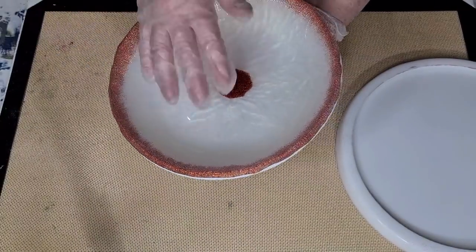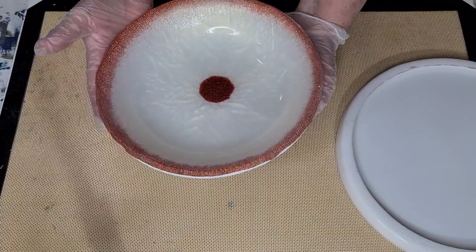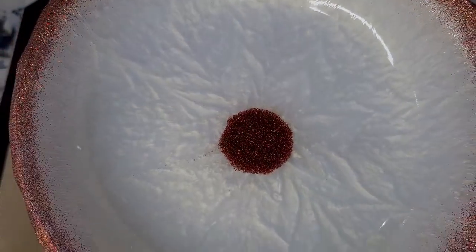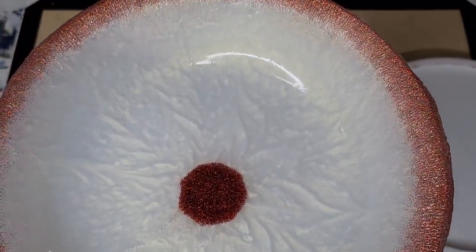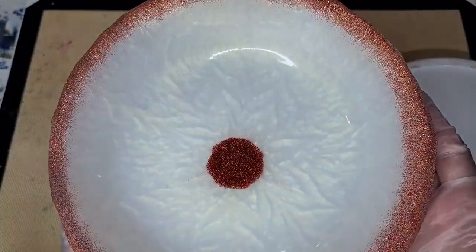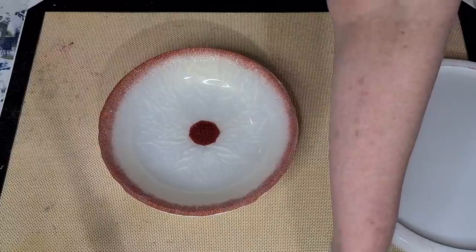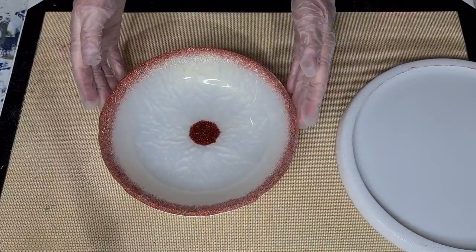I'm a little bit disappointed because that beautiful pattern I created and was so excited about has now been hidden a little bit just because of that mica powder. You can see it but it's very faint. It is inside the bowl now so maybe when I take it out you'll be able to see it a little bit better. But at least I've got my timing right - I know I've got my timing right now. I've written it all down so I should be good to go.